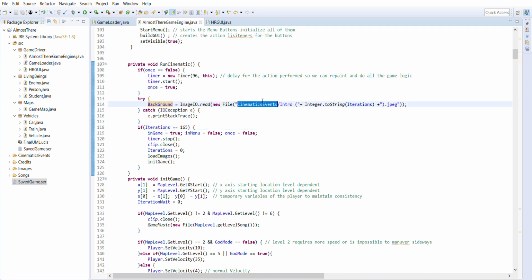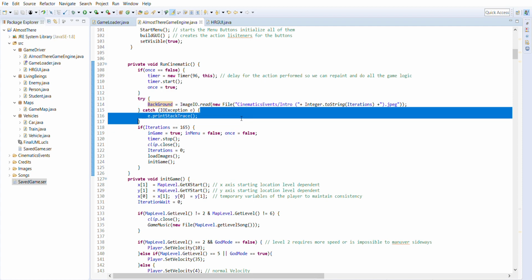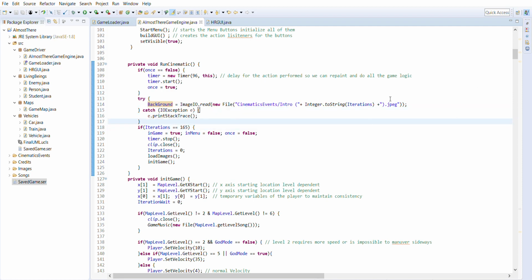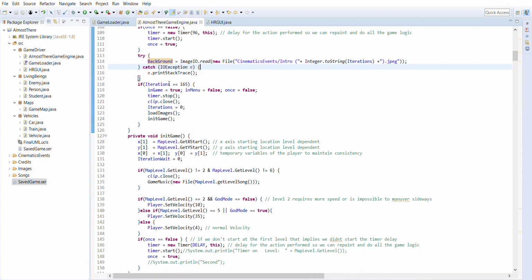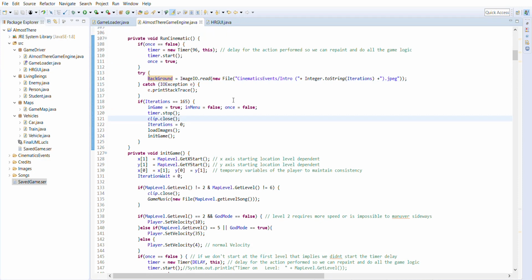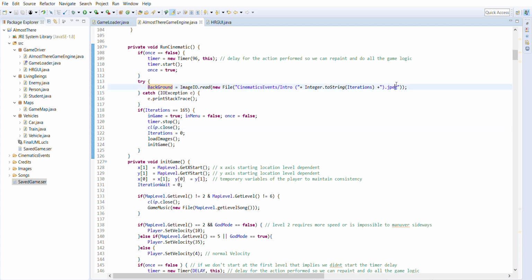I created a JavaScript that takes captures from the computer every 100 milliseconds, so we can actually have images for the game, and they all have the same name. So you just have to change the iterations within that function. And just to echo a little more about what Alejandro is saying, these are .jpeg files. One of the dilemmas we had was coordinating, or synchronizing in parallel, with the audio, and there was a lot of trial and error there. But that's pretty much what we ended up with: 96 milliseconds for every one of the 165 frames.